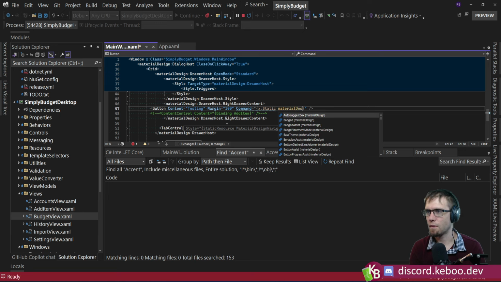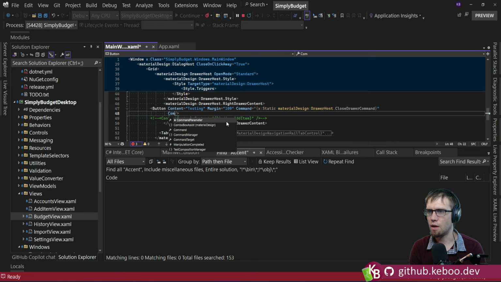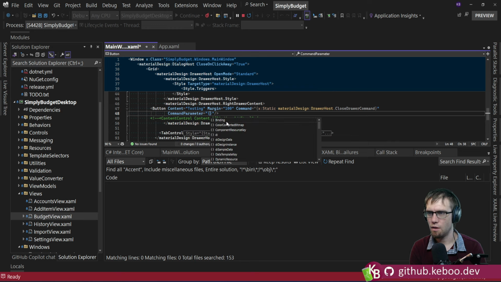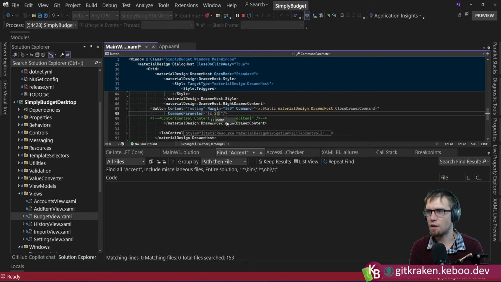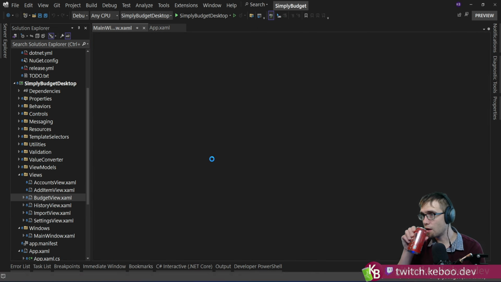Let's see, drawer host, and then we're going to do the close drawer command. Needs a command parameter. Let's see, static of dock. Right. Okay. That should now give me a button that's big.